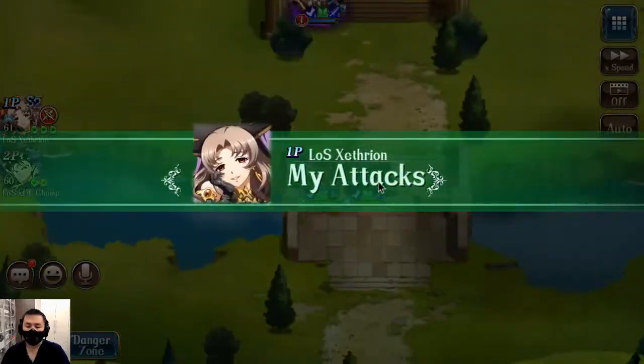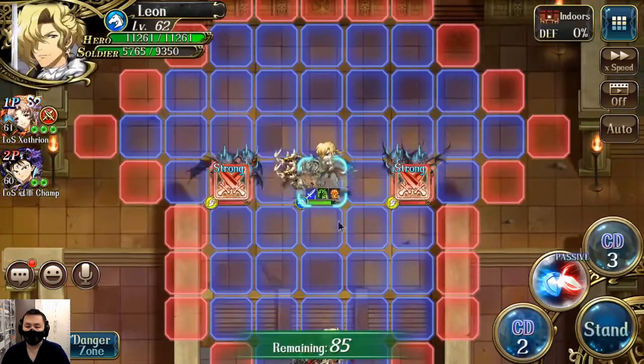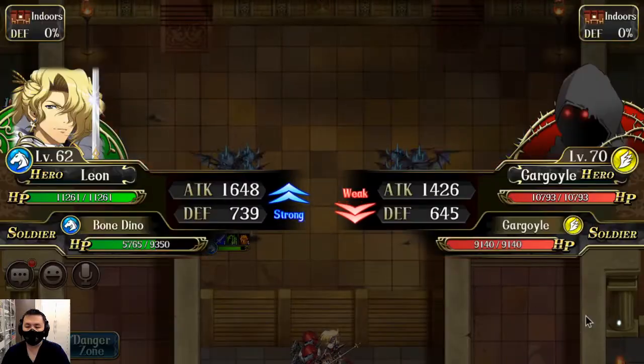A more stable version of this would actually be to use Toguro, because his buff cannot be dispelled, but I don't have him trained up, unfortunately.